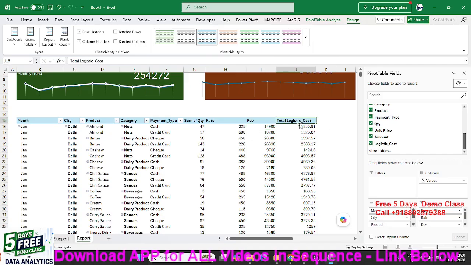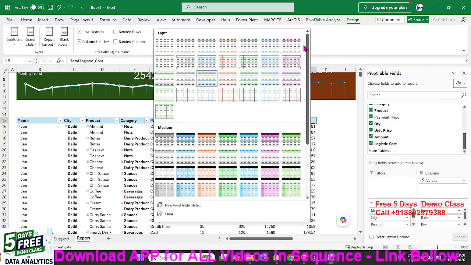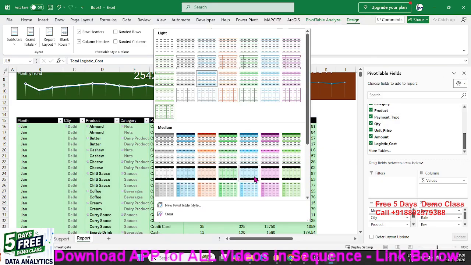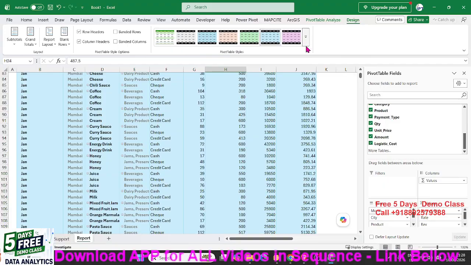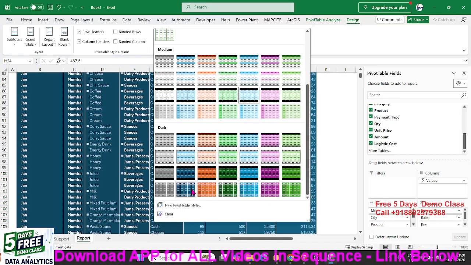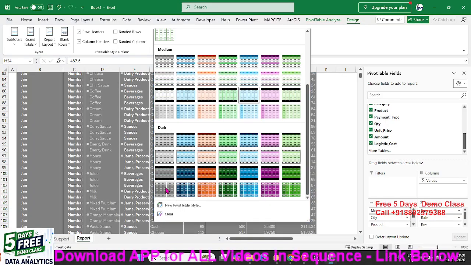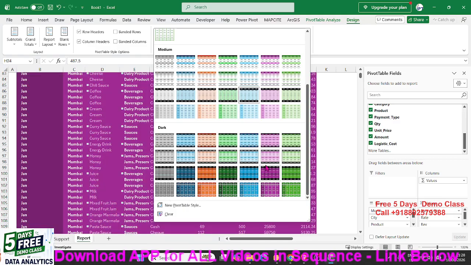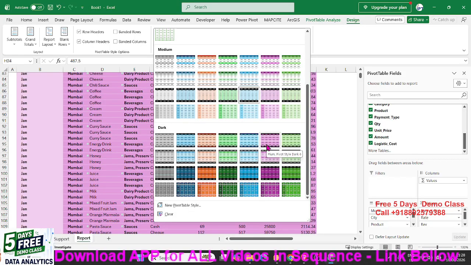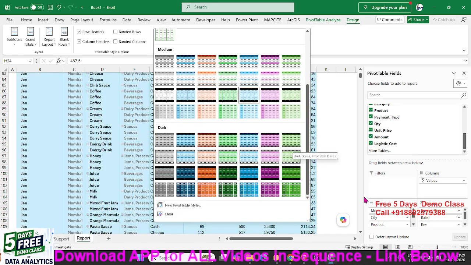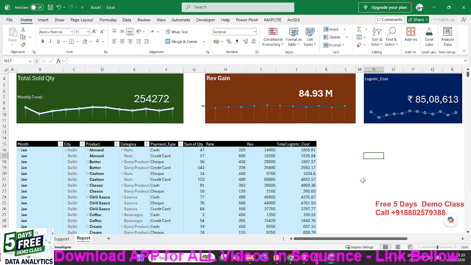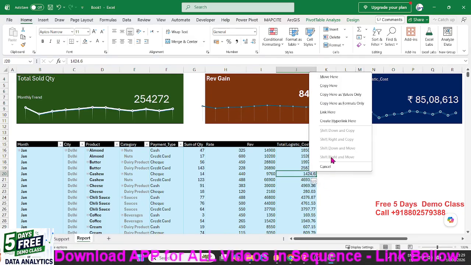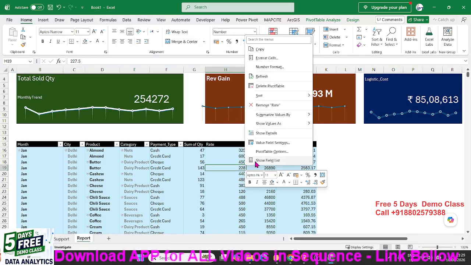Okay. And good. Yeah, we select this one, the formatting here. Select your format, whichever format you want. Okay. And we also right click here and fill down.